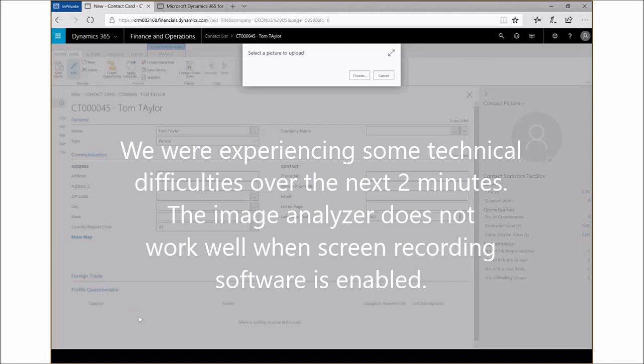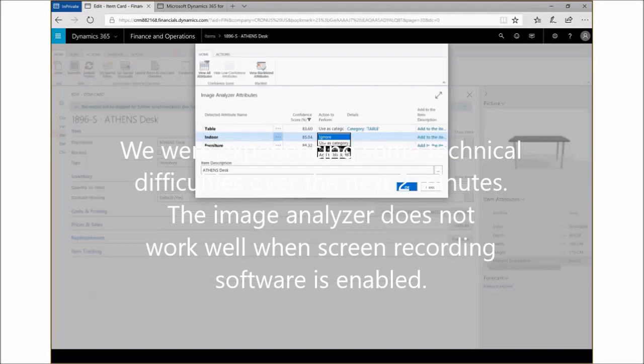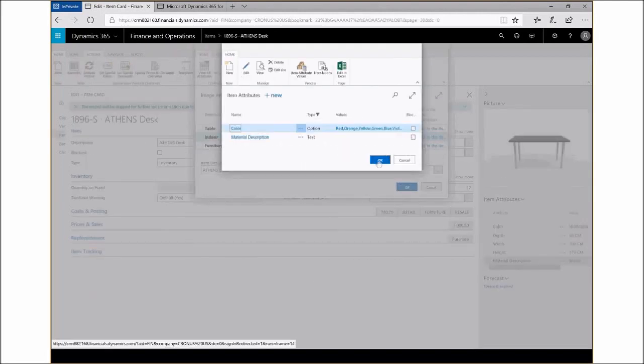And what I can do now is on the actual analyze picture, I can click that, and then it will show the different attributes that it determined. So this is very similar to what was in the PowerPoint. So it's a table, it's indoor, it's furniture. This I use as a category. This one I might choose as I want to use it as an attribute within the category. Okay.